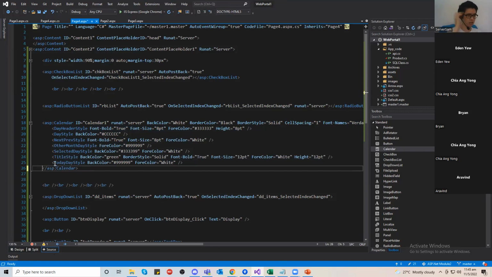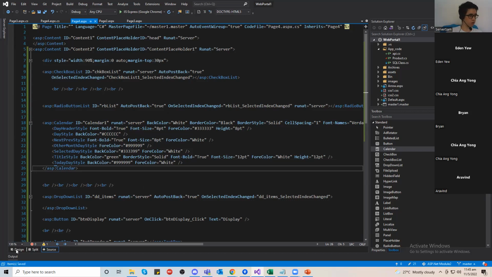Okay, everything here I will ask you a little bit: how to fill data list, how to fill drop down list, what happens when you select the checkbox, or I give you a sample code and say AutoPostBack equals false, OnSelectedIndexChanged is, let's say, this function, what will happen, something like that. Okay, all these will be in the test. Make sure you all know.